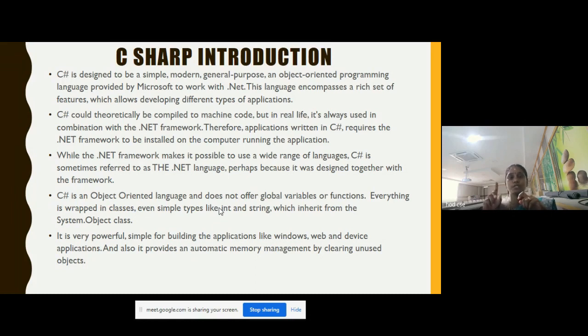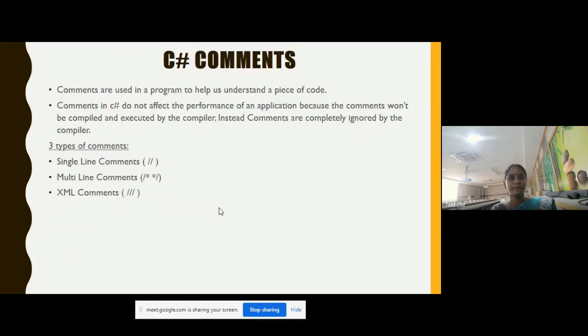Using that namespace, we can inherit this framework and the objects for the declaration of variables, like string, integer, and so on. And we say that it is a powerful language. As I said, we can create Windows form applications, web applications, and console-based applications as per our need by using this language.